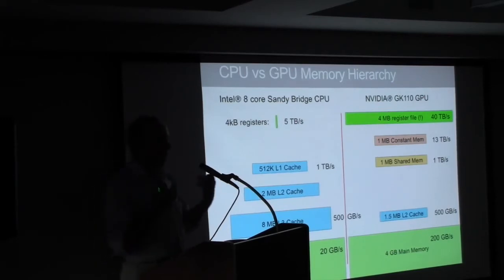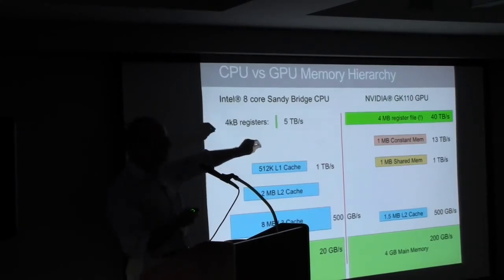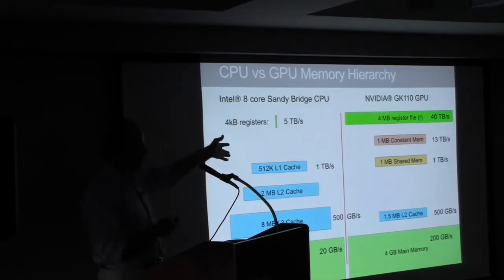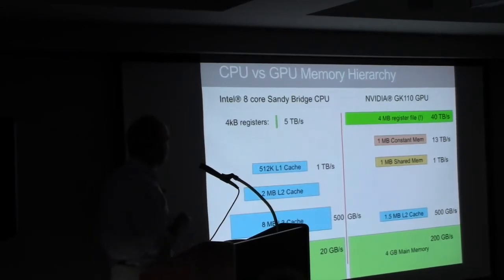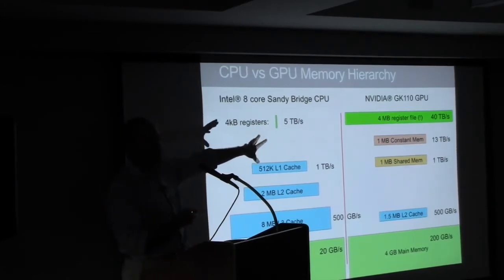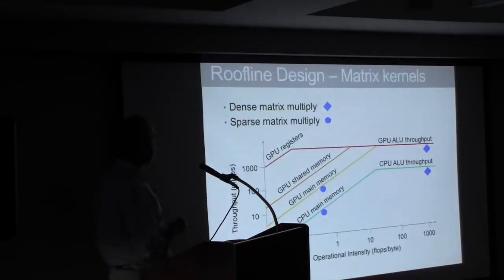CPUs, by comparison, have a minuscule amount of memory. When you're able to site your computation in registers, you can go at the full speed of the machine. And there are some really interesting new use cases for that we've been exploring. And it really isn't possible to do that on a CPU. There's a large number of things that you can do in that much space that you just can't do in that much space. Okay, so first thing is matrix kernels.